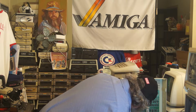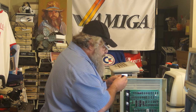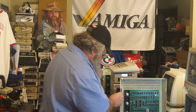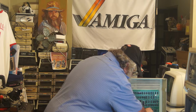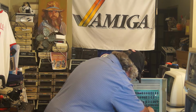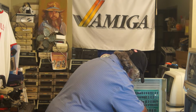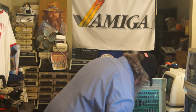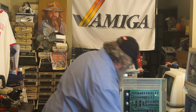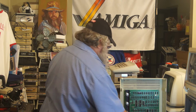So, the chips, the pins are all looking fine. I push ever so gently to get them lined up and in. And I push ever so gently but firmly. And I look. And it's all good. So I'm going to turn it on. I'm going to put the discs in.